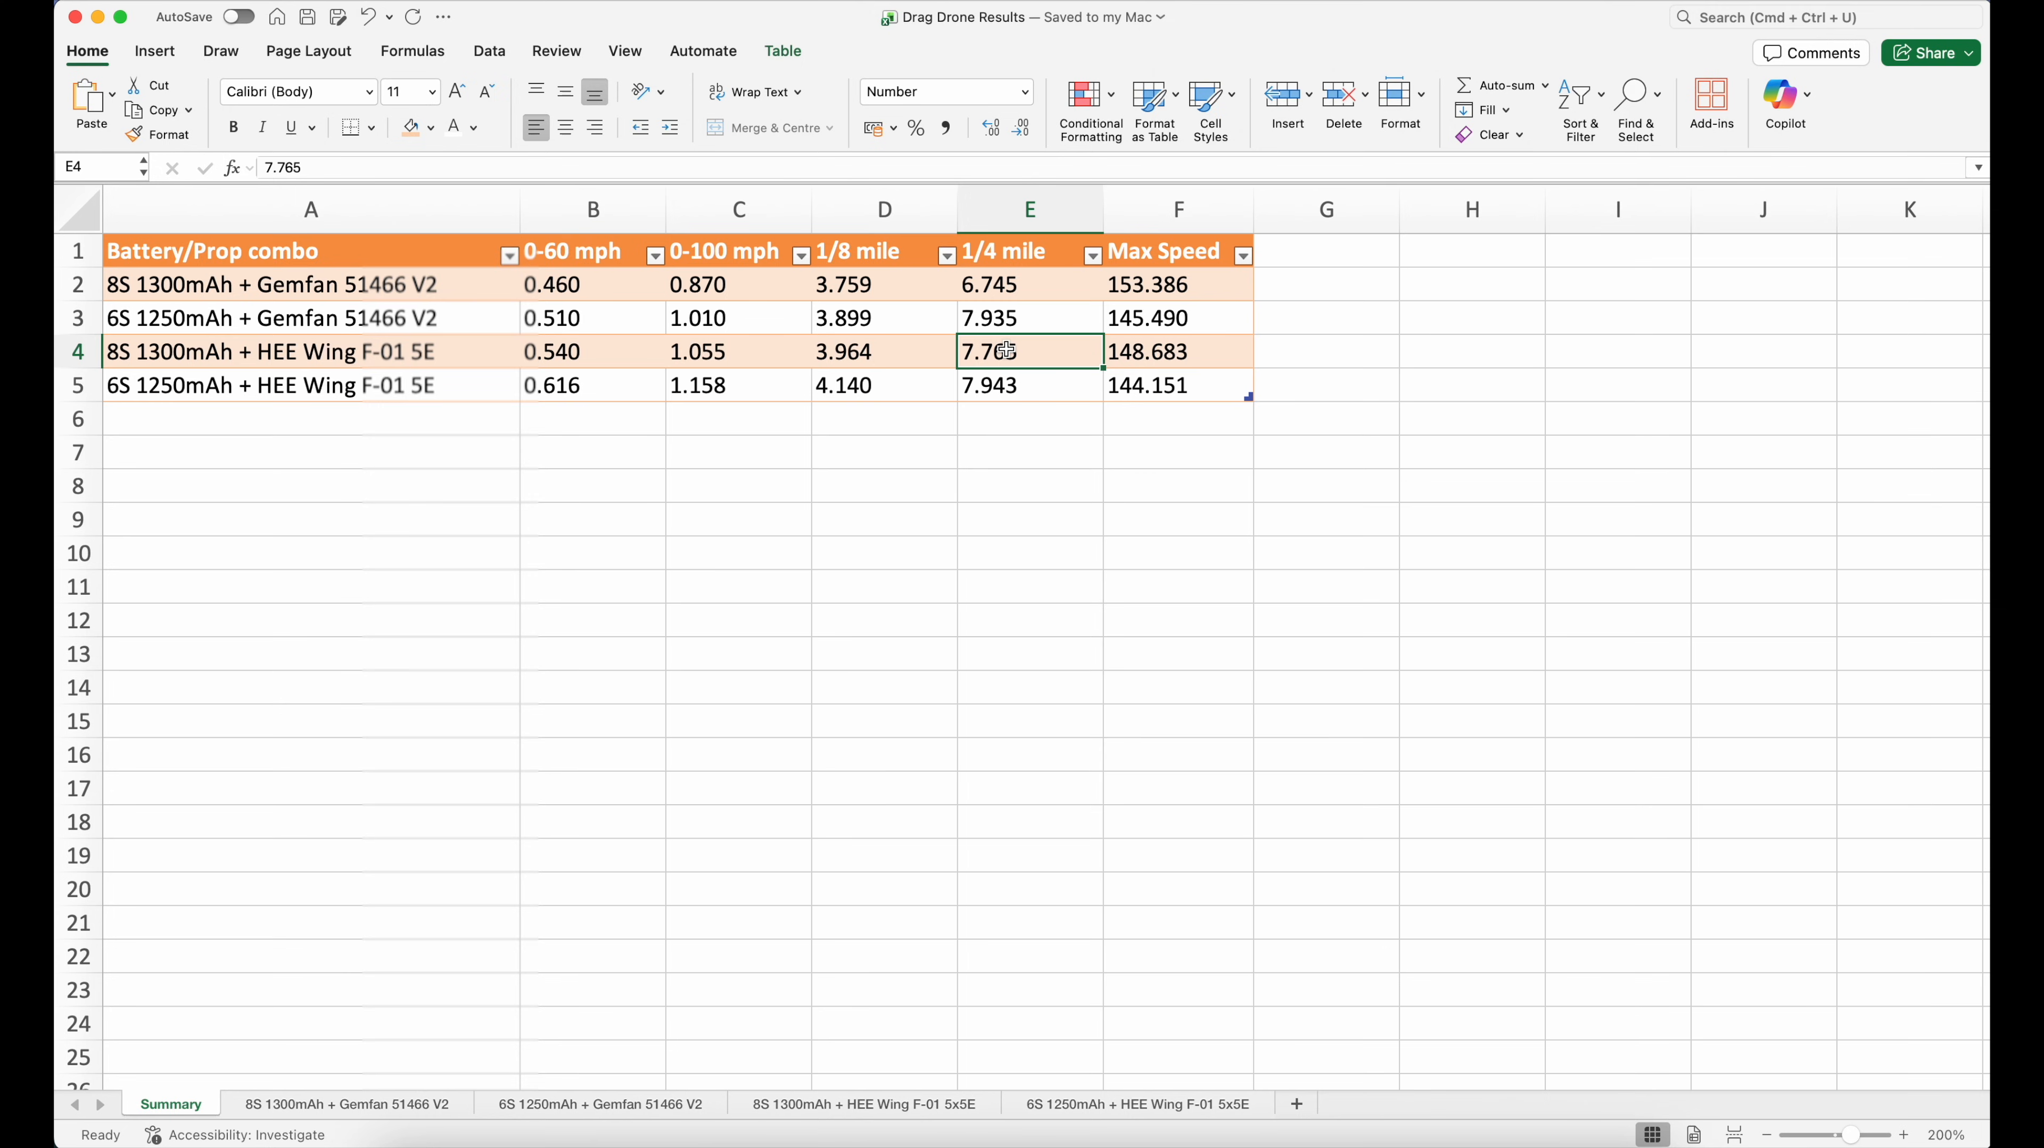people that are doing high-speed drone runs over long distances or around a racetrack or down some main street in Dubai or wherever it is they're doing it, they're using bi-blades and those figures actually back up what they're doing which is interesting. And then the slowest was the 6S on the bi-blade. There's not that much in it but a fascinating set of results.